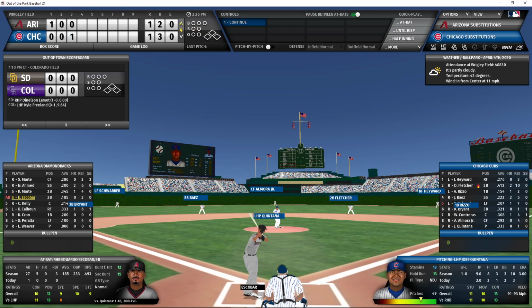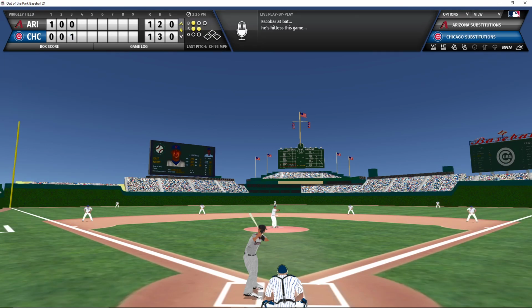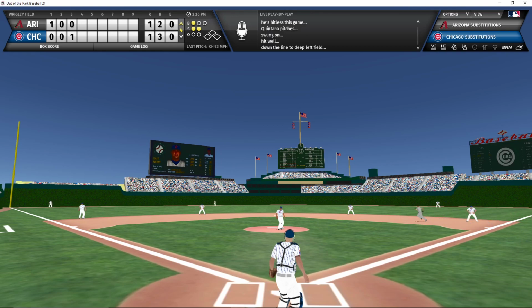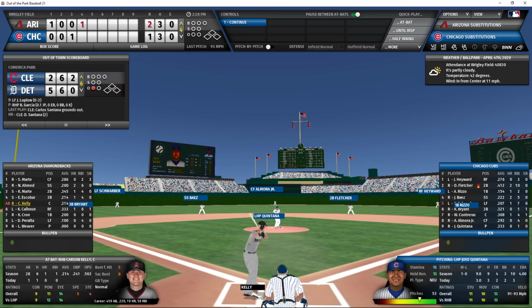Go to the top of the fourth now. 1-1. 1-2 count. And that is going to untie the game, as that is in the left field seats. Schwarber looks up, but it is gone. Escobar just hit a home run down the left field line. And the Diamondbacks now lead 2-1.